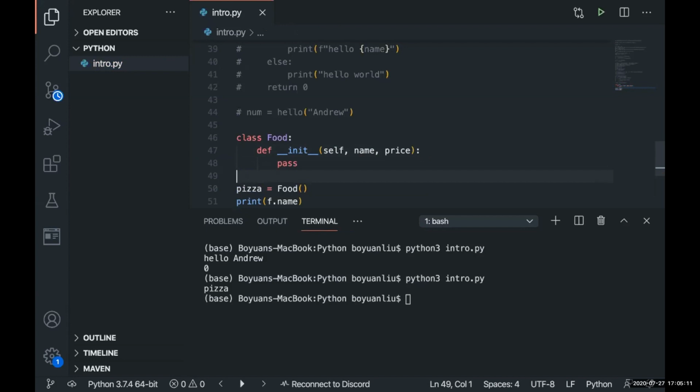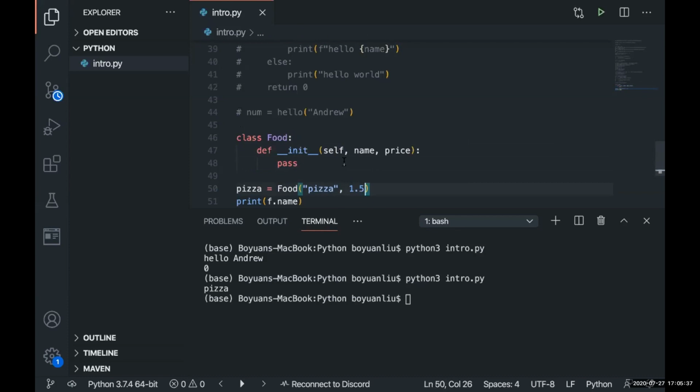This code is going to execute first whenever you initialize a new instance, whenever you create a new instance with this Food class. And then you can provide some arguments in here. So you can see I require name and price here. So in here, I can just say pizza, and then 1.5.